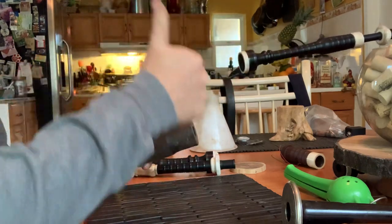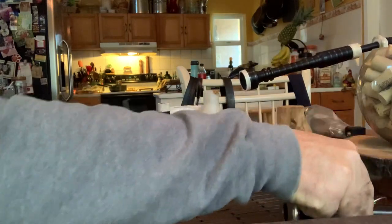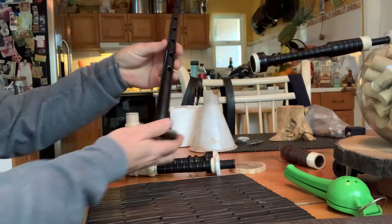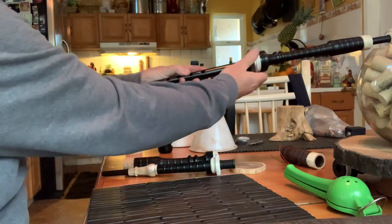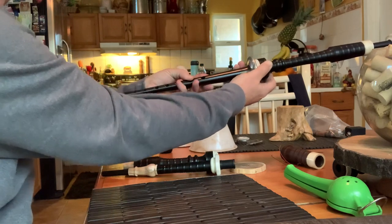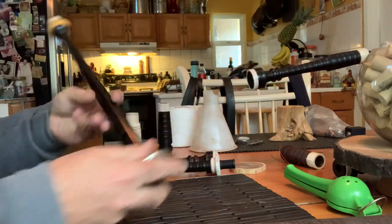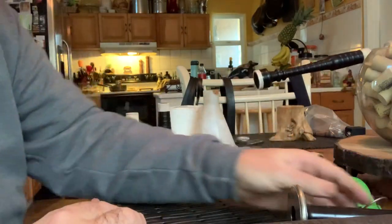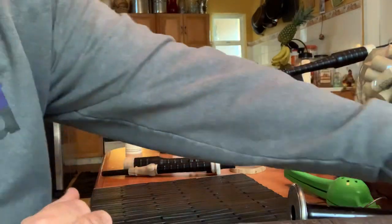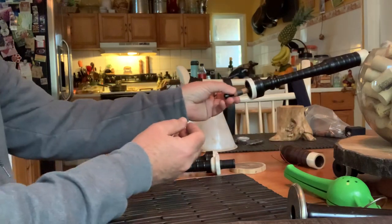And that's the brown note — my assistant just pooped himself! All right, 1903 McDougall chanter — this is really stupid for us to do, but here we go. It sounds pretty good actually. We also have an easy drum; you can use these at the bottom and the top of your bagpipe.